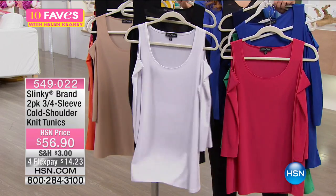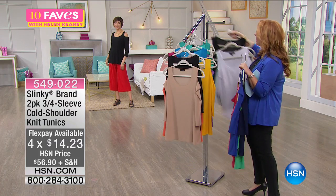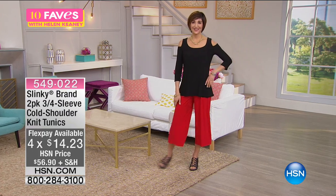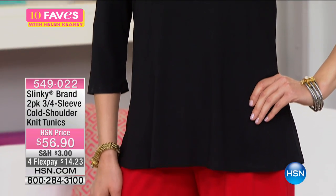There you go, everybody wants it in the black. This top in black, you will just wear it all the time. I really like that it's a scoop neck. Oh, Mel's wearing it in the black. I like the scoop neck. I know people like crew necks and people like all sorts of it. Scoop neck, I love it, because you can wear, like, the necklace that Mel has on.